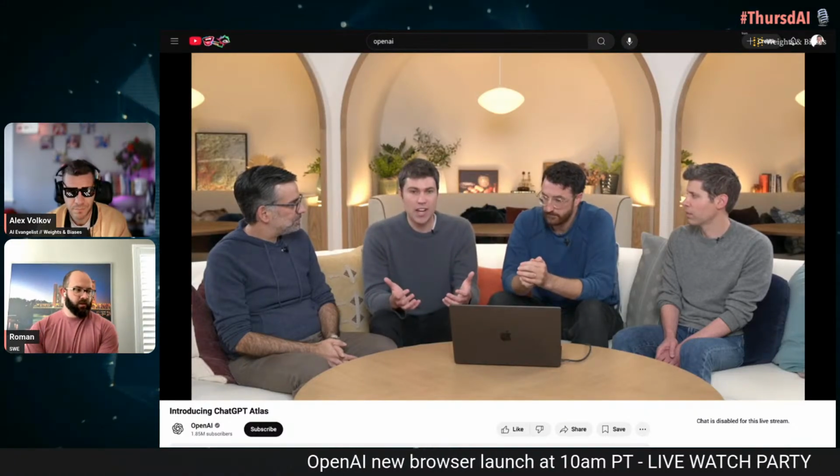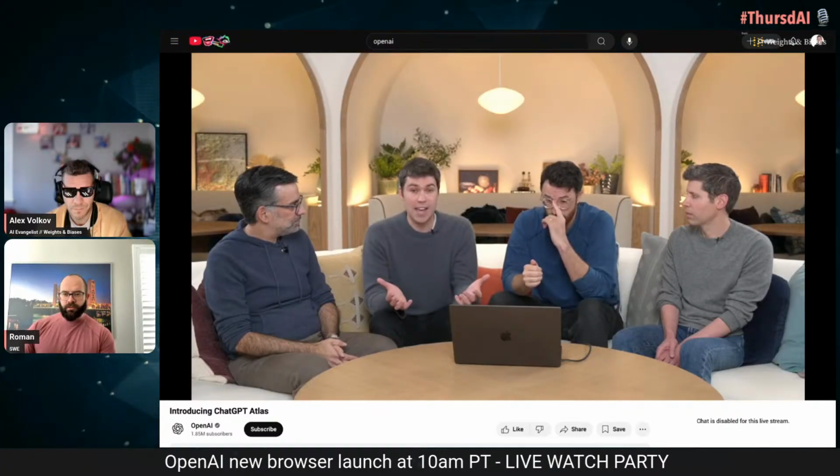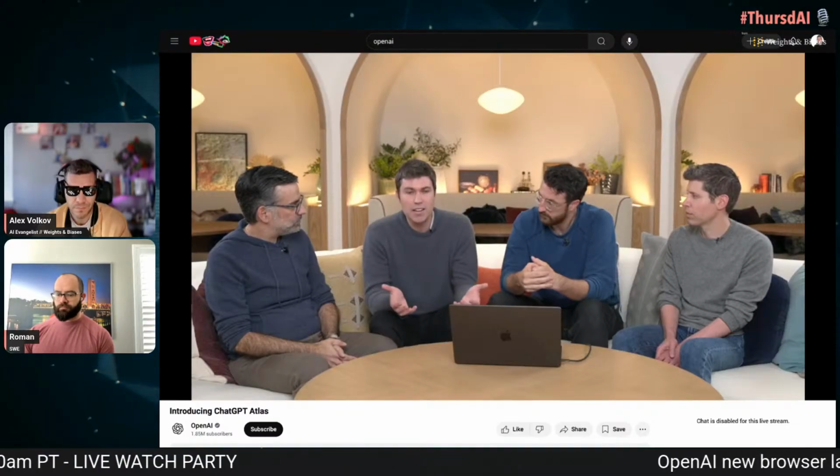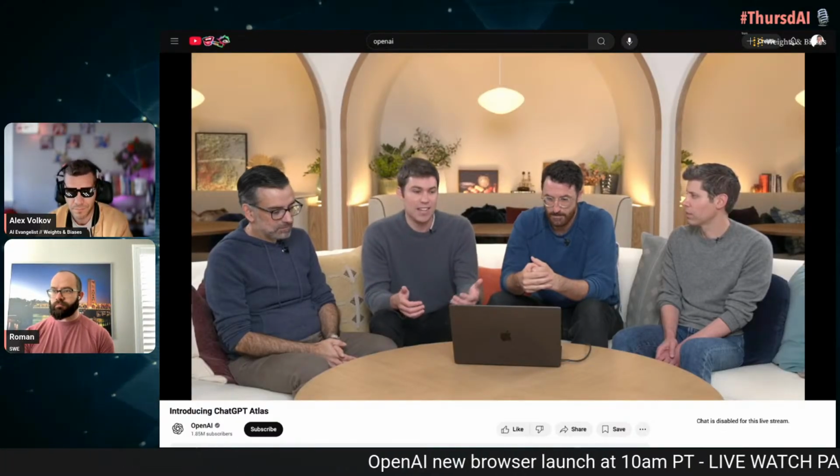The second big feature is browser memory. And we talked a lot about this when we were building it, but memory is such a critical feature in ChatGPT that users love today. That's because as you use ChatGPT more, it just gets more personalized and helps you better and understands you much better. Now that's going to happen as you go on your browser across the web in Atlas. And it just should be more personalized and more helpful to you.